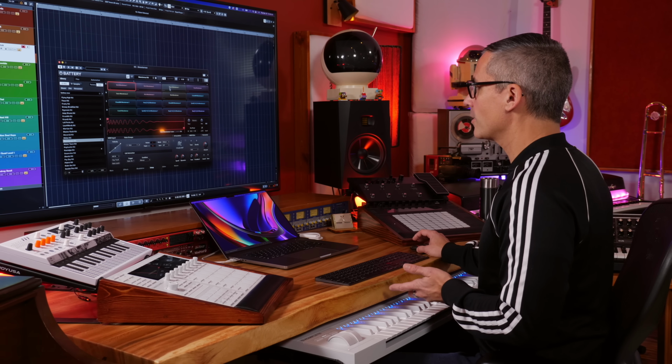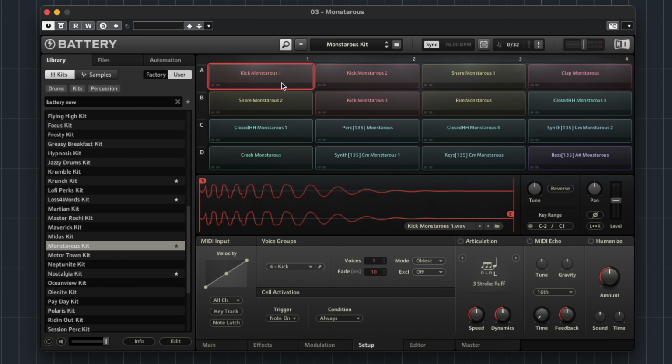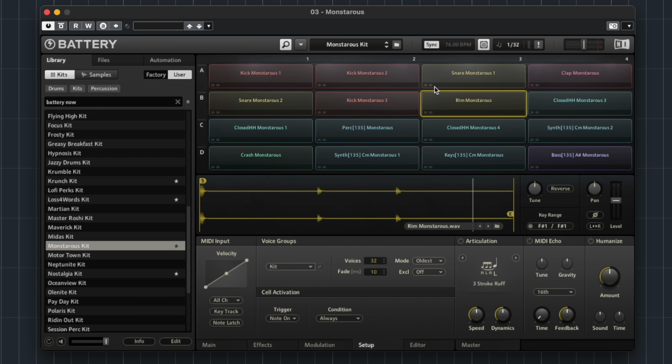And by the way, if you want to see your samples as you click on them with Midi, all you have to do is click this little button right here. And now, whatever note I play will select it in Battery. This one we can see it's more of a loop. I might just want this to be one sample, so I can just grab this end time. And then now, all I have is that one sample. So a really easy way to take something that might be a loop or have some information that you don't want in it and just quickly get rid of it.